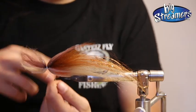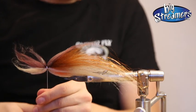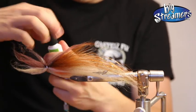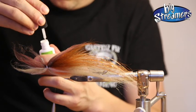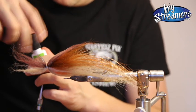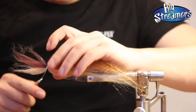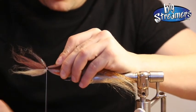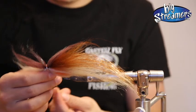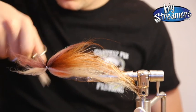And we just do a little knot here. That's how I do it. And just put a little bit of glue onto the thread. Drops of glue on my thread and just catch the fibers, wind it around, so I lock my thread and then I make another knot into the wet glue and I can just cut it.